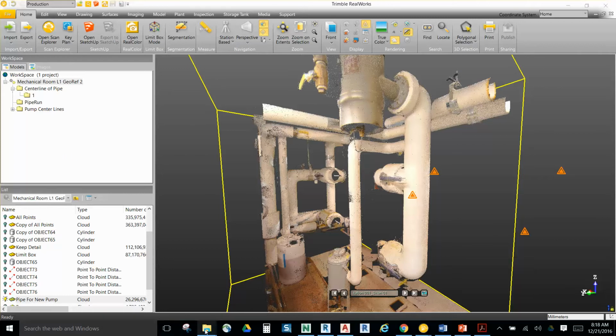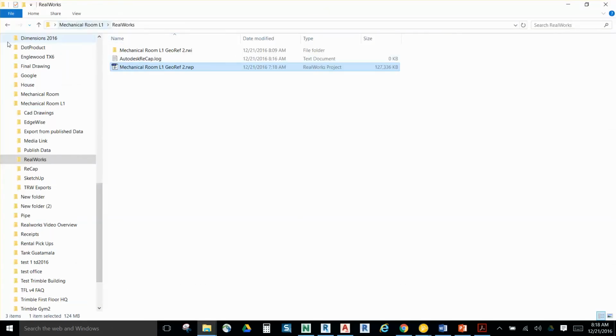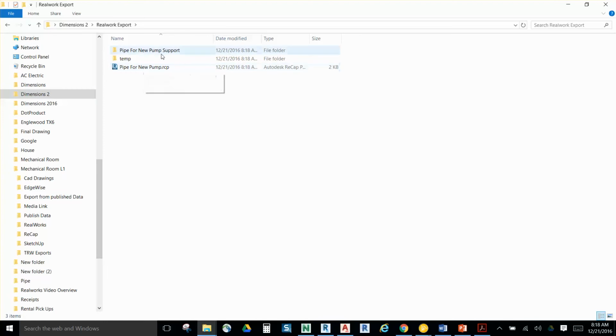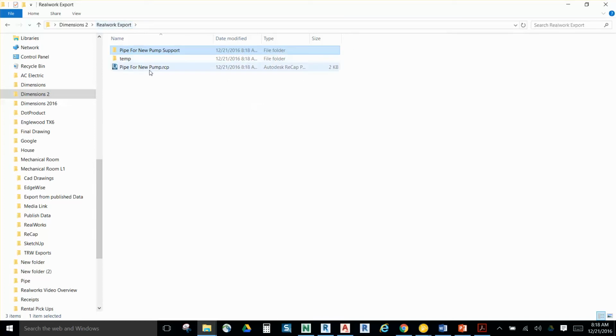So once my file is exported, I can show you here quickly. Realworks is under Dimensions 2, and now you can see here we have our RCP file. If I'm looking for the RCS, it'll be in the support folder here. So normally if I'm sharing just the RCS, I will give them just the RCS. I can copy and paste that into a USB. Just to note, if you're doing that with the RCP, you need to copy all of these 3 folders for the end user to view the point cloud. Whereas if you just want to use the RCS, it's just the one file, because you can see here is the actual point cloud, 36 megabytes.